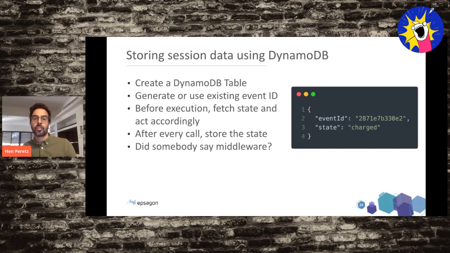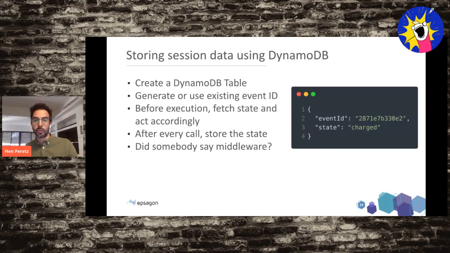Every request's state will be initially stored in that database, and our service just needs to fetch that state data and update it before and after the execution, meaning that after every call, we store the current state. And yes, that's the perfect use case for middleware.